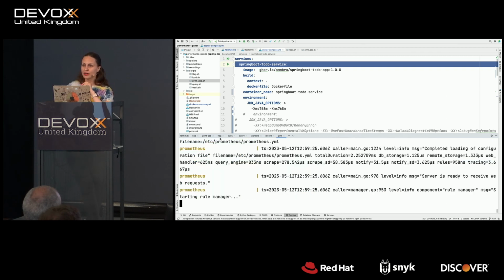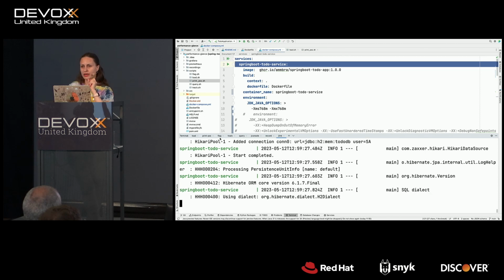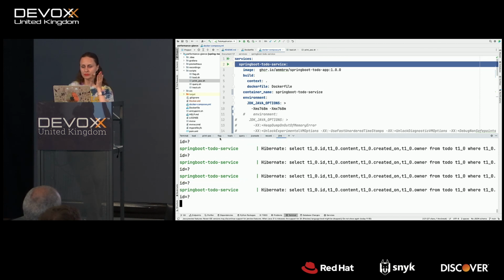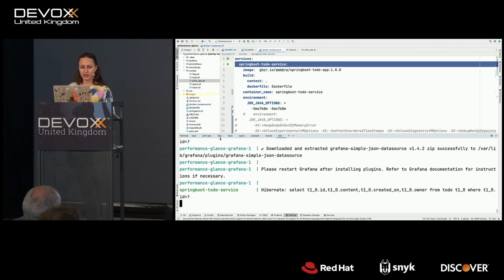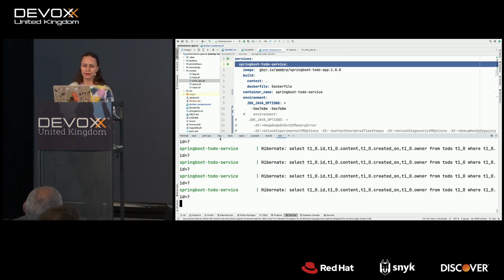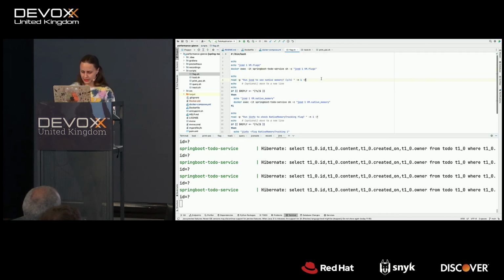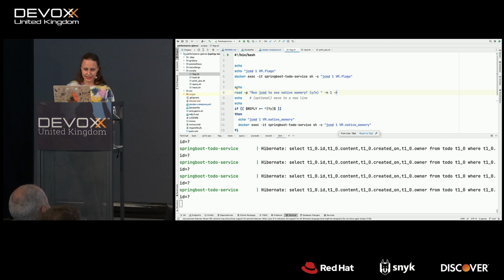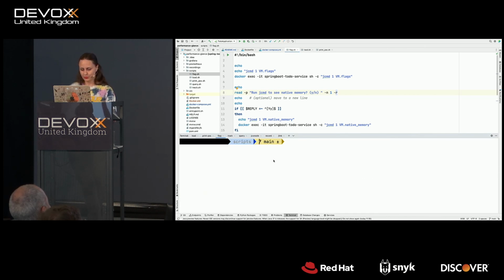To look at the native memory, we can use jcmd, which is a command line tool for sending diagnostic commands to the running JVM, locally or remotely. And first of all, we should investigate if the flags are enabled. Now I have a little script with all my flags running here. And I would like to see it.